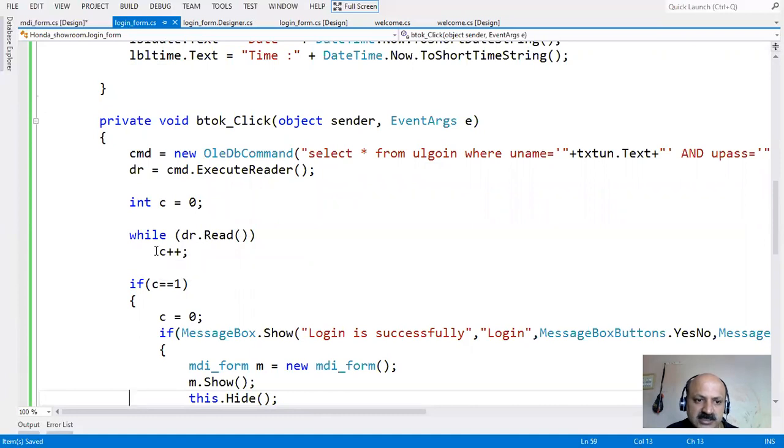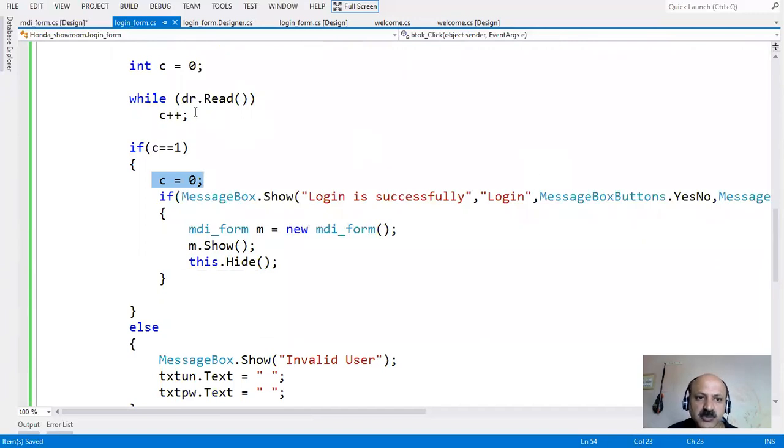If the record is read, then c++, because we initialized c as 0, and when c is 1, that if condition is true, and then we enter and set it to 0. Otherwise, the second time the user gets c as 2, so that if condition is never true, so your login is not successful anywhere.